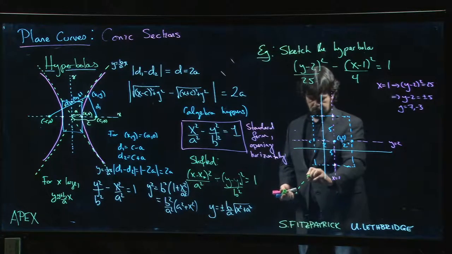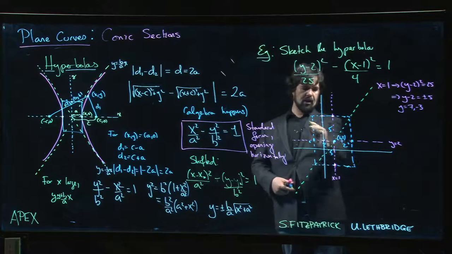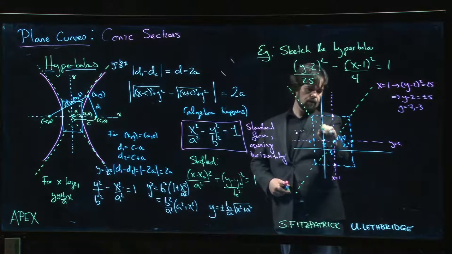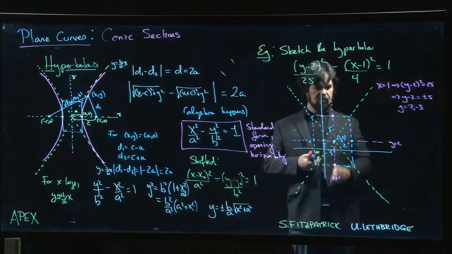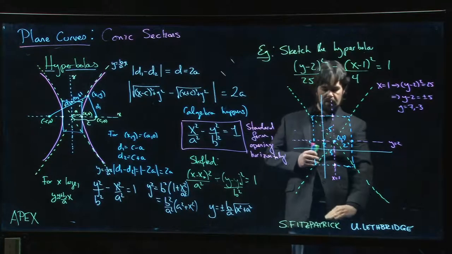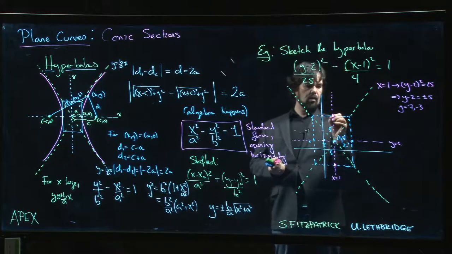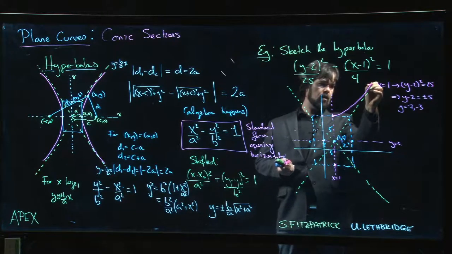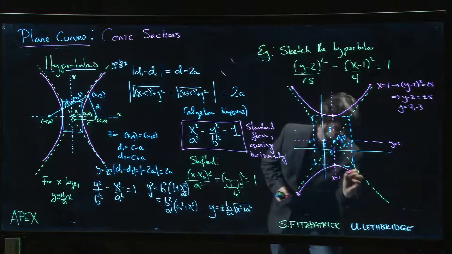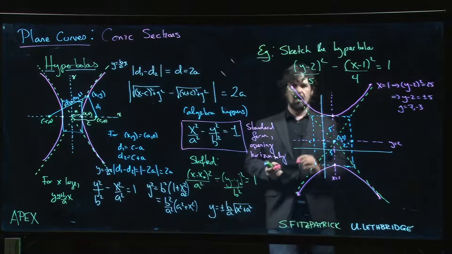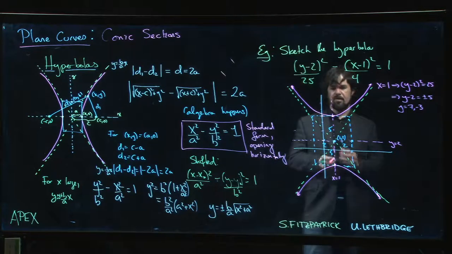We draw in the box. The center is at (1, 2), this distance is 5, and this distance is 2 — so five up or down and two either side. Now we draw the asymptotes through the center and through the corners of the box. Since the plus is on the y, we're opening up and down. We know the vertices and the asymptotes, so we draw the curves going out from the vertices toward the asymptotes — and there's your sketch.